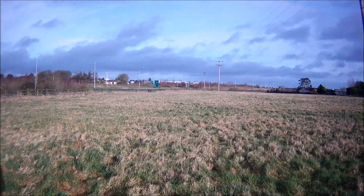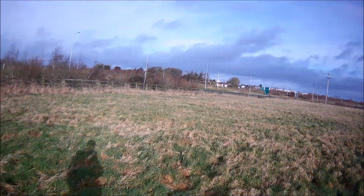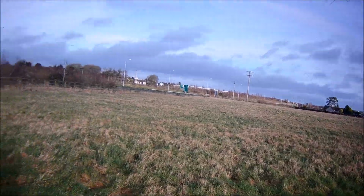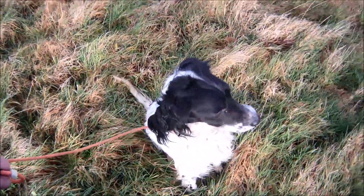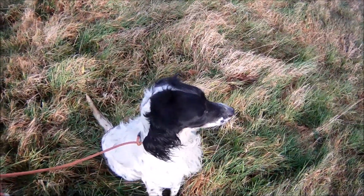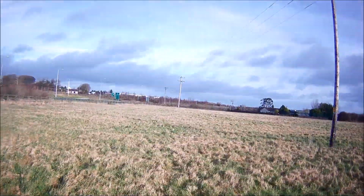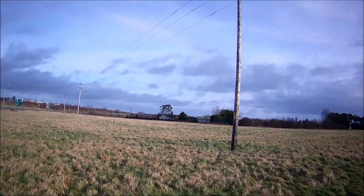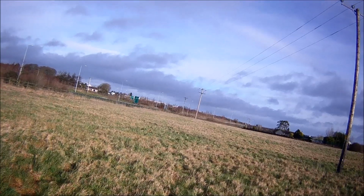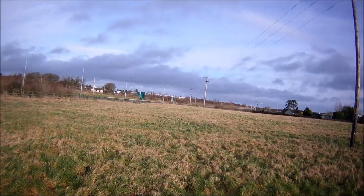This is the field, and it's quite windy today, so there may be some wind noise on the sound. There's nothing much I can do about that, so you'll have to bear with me. Lady is here now and I'm going to let her go. She's going to be mad to go because she hasn't been out for a couple of days. The wind is at my back at the moment, so I'm going to walk in that direction, then turn and come back into the wind. Walking with the wind, I'm going to allow her to burn off a bit of steam and do what she likes for the time being. Then I'm going to start recalling.